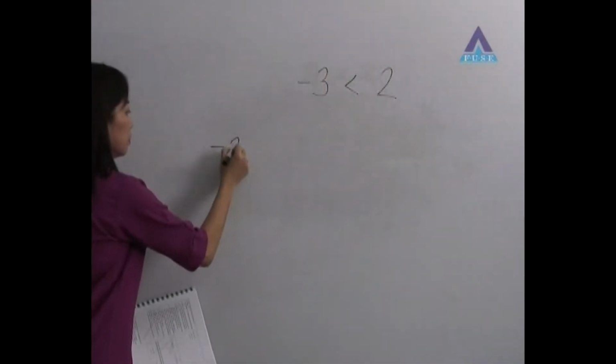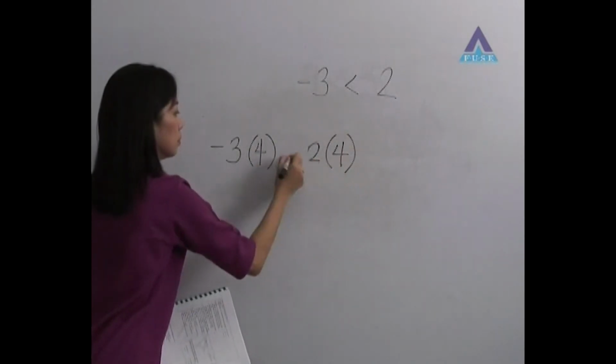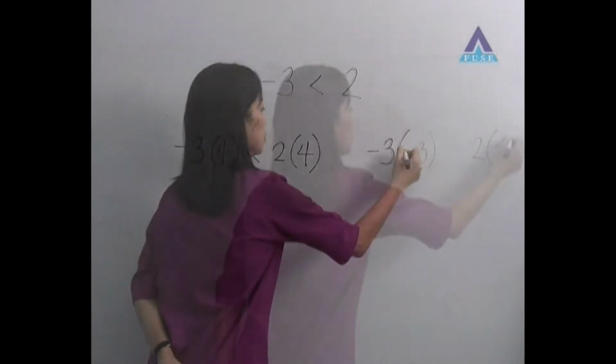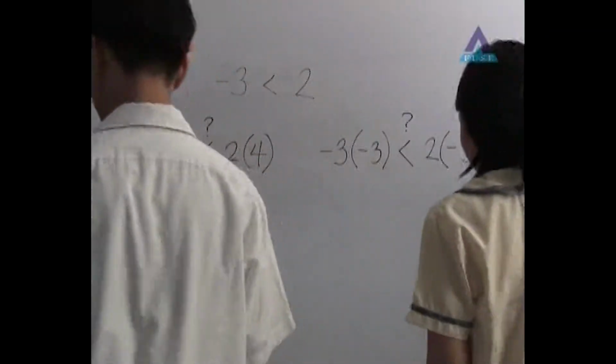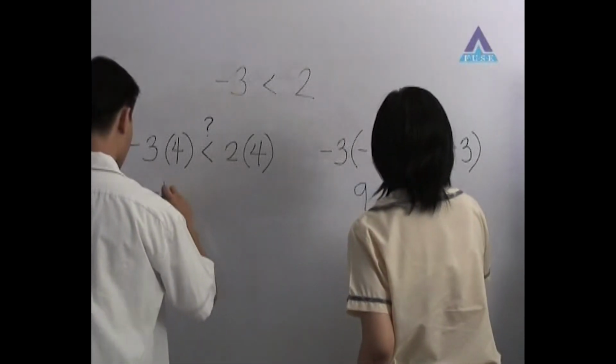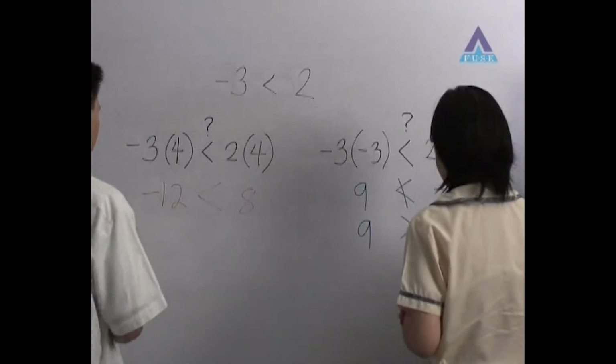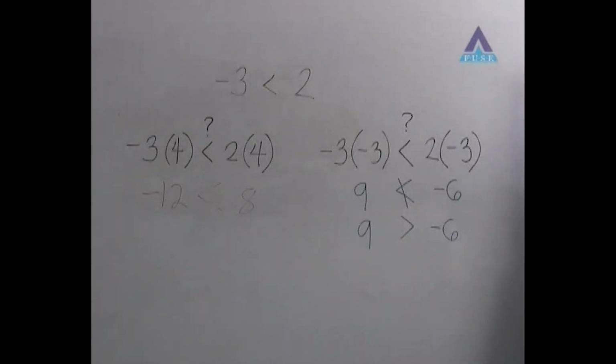Now think of the number we can multiply to both sides of the inequality. Ma'am, how about 4? Let's try that. And let's also try a negative number. Ma'am, how about negative 3? Okay, let's try that as well. I'll do negative 3. And I'll do positive 4. Well then, come on down. Tell us what happened to your inequality, Chris.